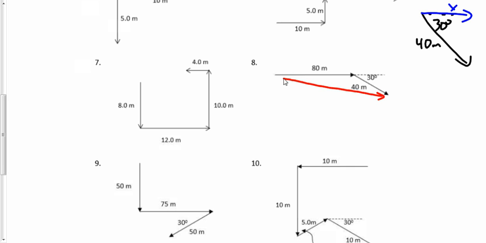You'll almost always see me draw x in blue and y in green, color coding it like that. It's not critical that you do that, right? If you do it in one color, that's okay, but it just helps to keep it straight for me. So I usually end up doing that.